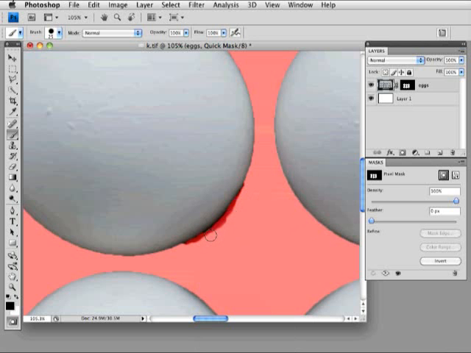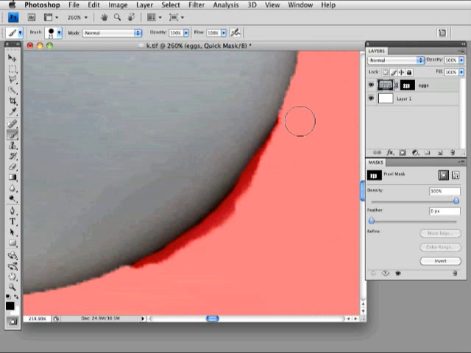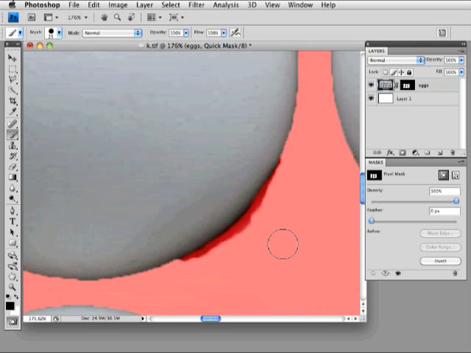Okay, so let's say I get that. I'm going to hit the X key to go back to white because I think I got a little too bumpy here. Okay, now the reason it's looking darker actually is not because I'm painting with anything darker. I'm going to hit X again. It's because this paint is actually hitting that shadow area. So it really is the same tone as the rest. It's actually letting me see what I'm covering up. So you can see that I'm taking away most of that black, and it really takes a steady hand to get that. I did a so-so job there.